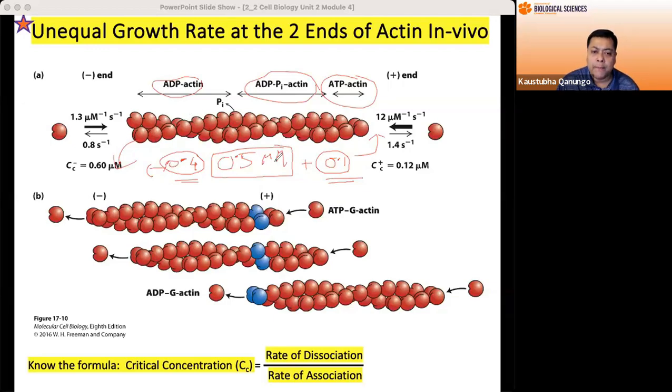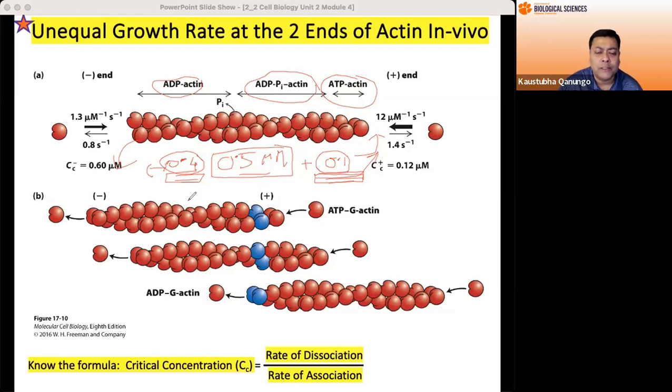So what will happen is that if there is a concentration where you see a steady state or polymerization, always look at the value, and this is a typical example, the value which is far smaller than the physiological concentration, that end will get the addition. The one which is closer to the critical concentration will get the dissociation. And again, this was an example in the critical thinking question.